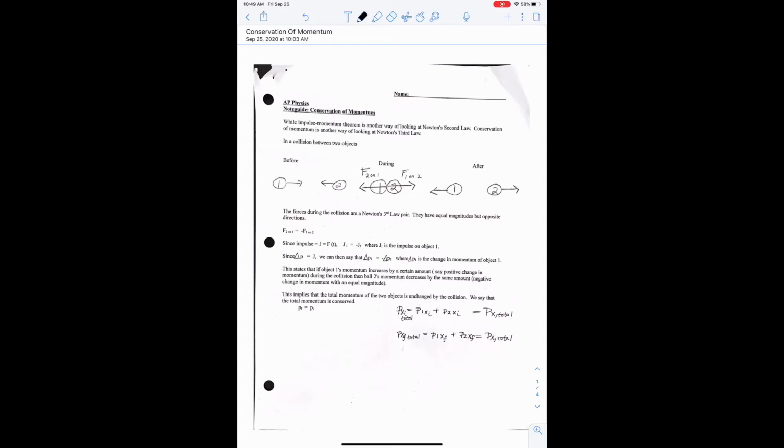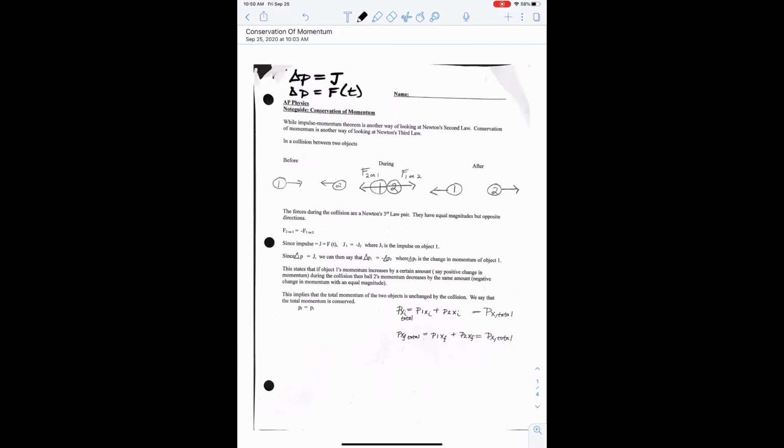All right, today I want to talk about conservation of momentum, and I want to start by reminding you that last time we talked about the impulse-momentum theorem and how it was based on Newton's second law. The impulse-momentum theorem was that a change in momentum, delta P, is equal to impulse, right? And so that led to delta P equals F times delta T. And we could go further along that road. We did that last time and derived that formula some more.